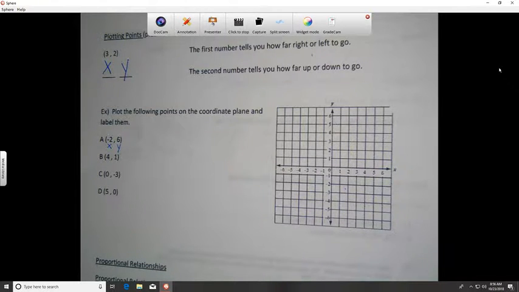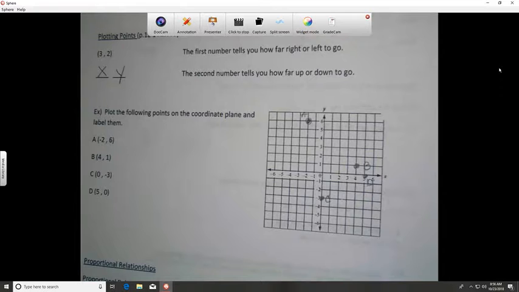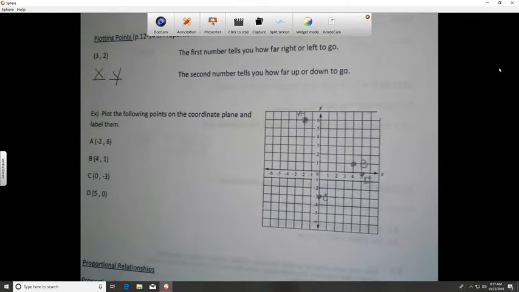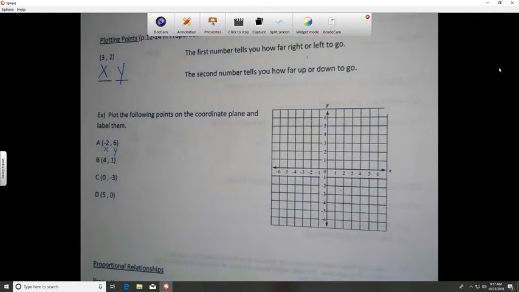Label them. Remember, be sure it says the label. So I should see A, B, C, D. And I go to 6 for me. And you plot those points. Good. And labeling them. Okay. So they should look like that. Check yourself. You're plotting, you can't put it down there and label it. Okay. I told you were smart.